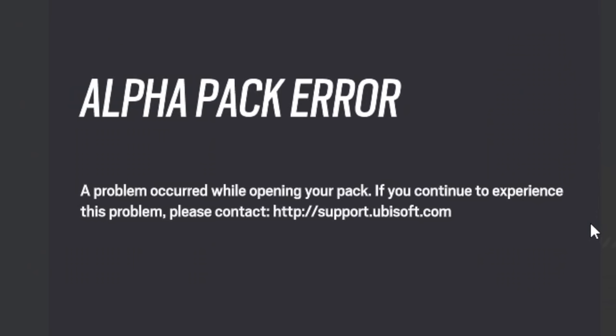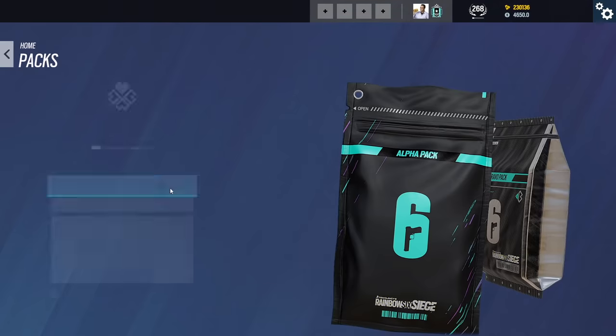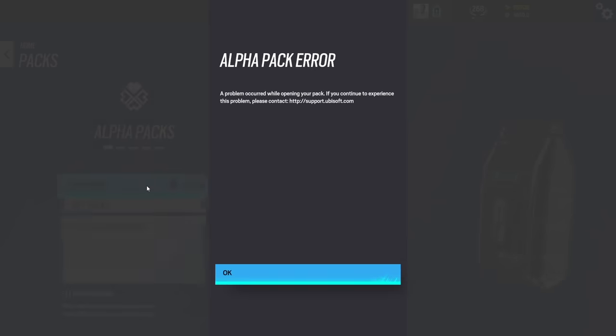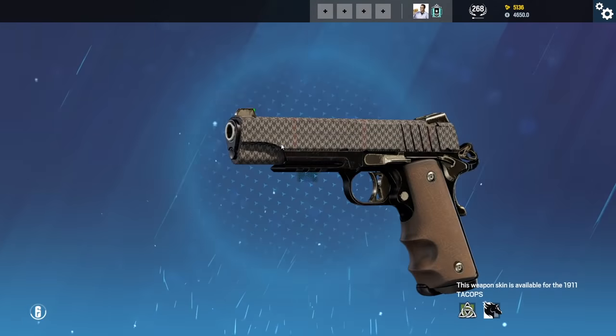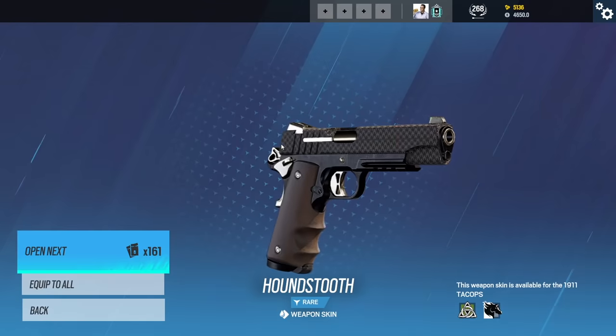Hold up. A problem occurred while opening your pack. If you continue to experience this problem, contact UB support. Contact these nuts. Let me open up my goddamn packs. Come on. Charm. The handle's pretty cool. Mm-hmm. I like the handle.